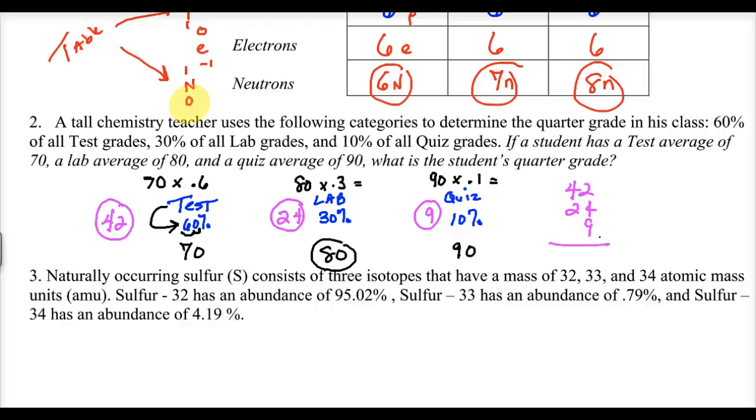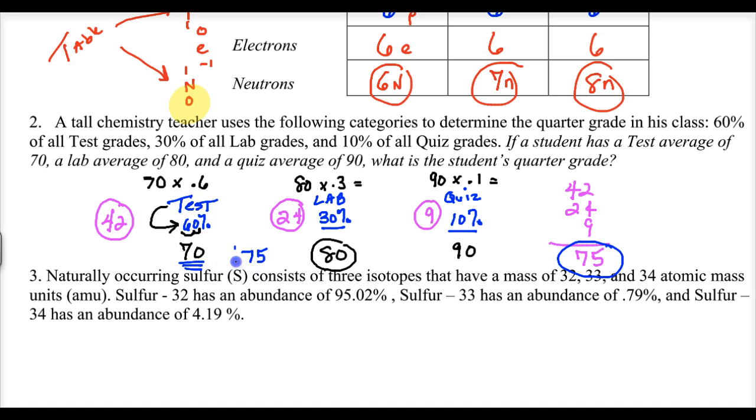42 plus 24 plus 9 gives me 75. And that is my average. Wow, kind of weird. My average is 75, yet I have so many good grades above that. Well, why? Look at this for a second, guys. 40% of your average, or 40% of your weight, is where your good grades are. You have good grades in places that have the lowest weight or the lowest meaning. Your lowest grade is with the test, so it brings all of these down closer to 75.